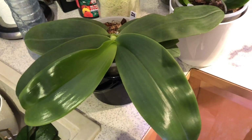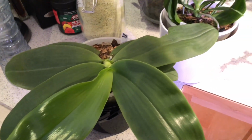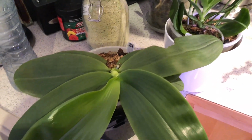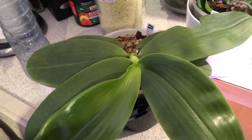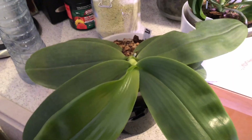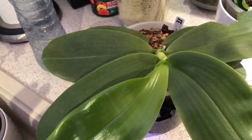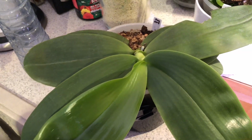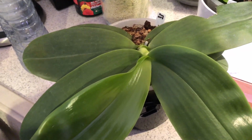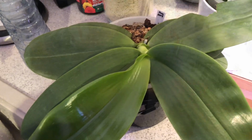I try not to reuse the bucket because you don't want to be passing water that's been around one plant's roots to a second plant. So if I do have to reuse the bucket for different plants, which isn't very many, I've bought them all their own decorative exterior pot, but if I have to do it, typically I'll wash the pot out with bleach and soap, or I'll run it through the dishwasher.